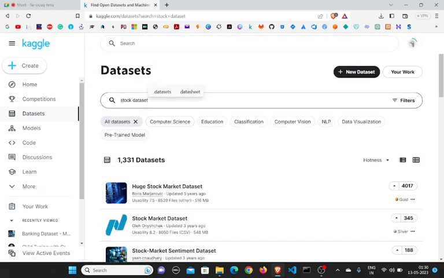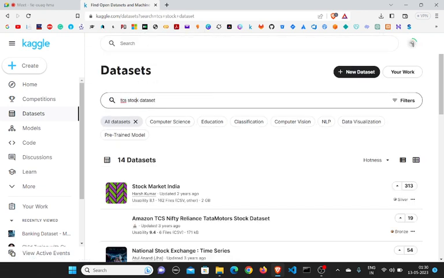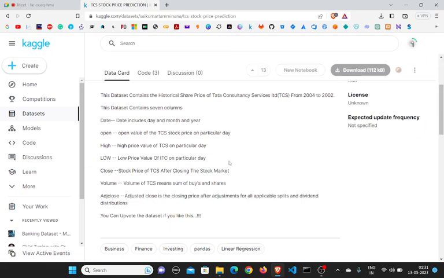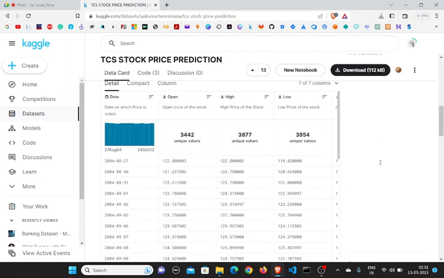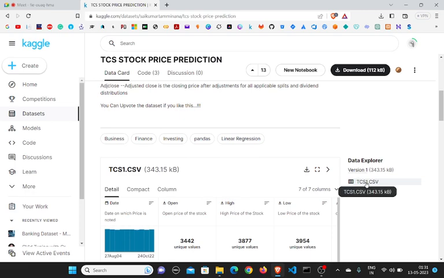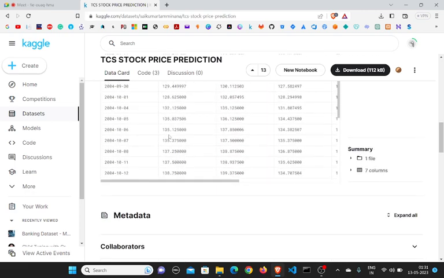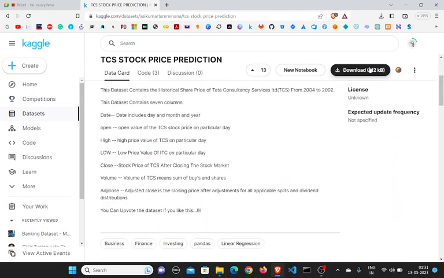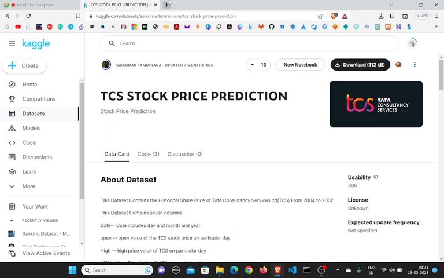We want TCS stock data. Amazon, TCS, Netflix, Reliance, Tata Motors stock datasets, like TCS stock price prediction. This is the dataset, the CSV data, the TCS stock data, and you can download the data. After that, you can use it.